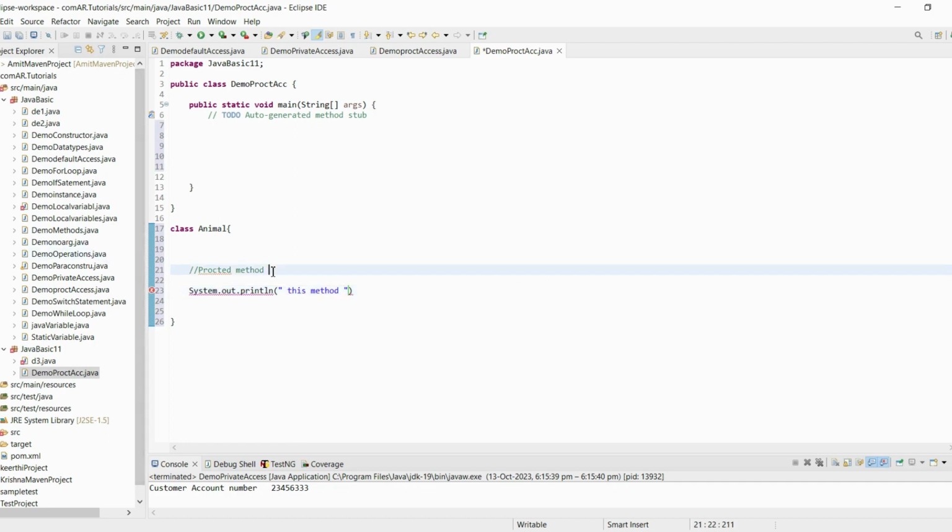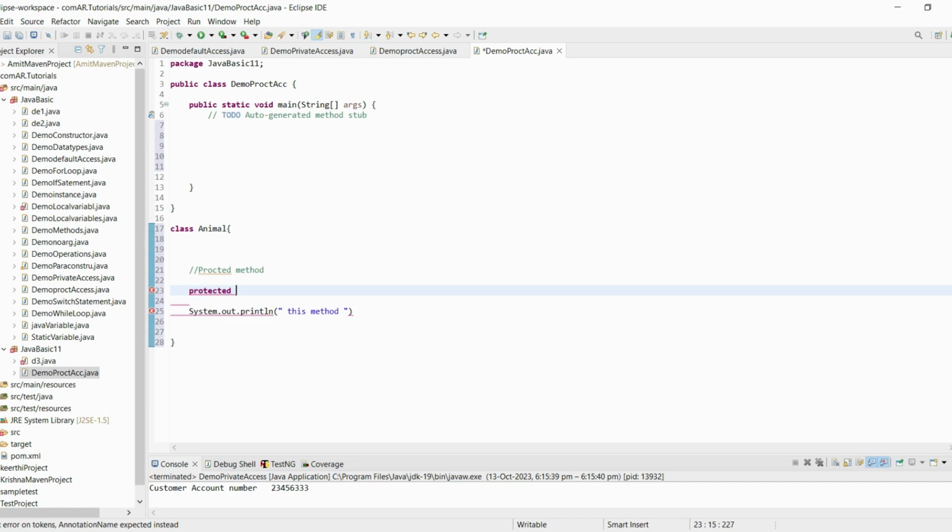Sorry, I'm not creating a method value. Protected void display. Here, display is fine.